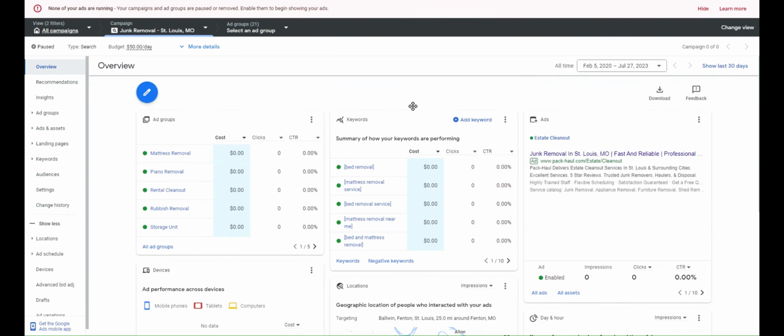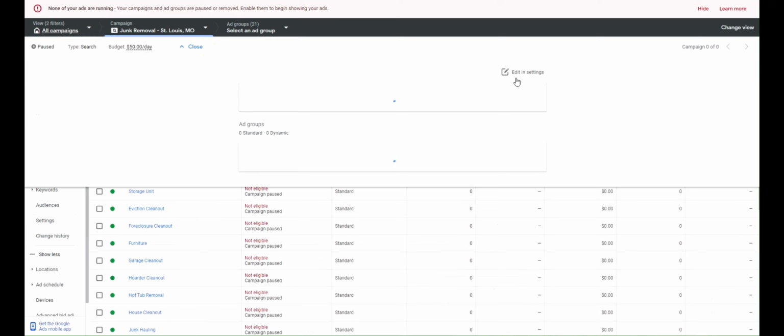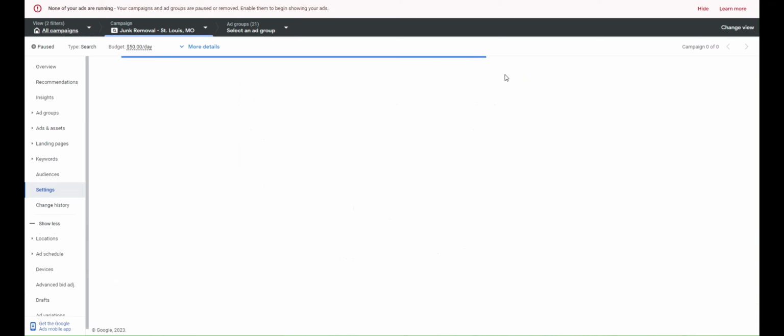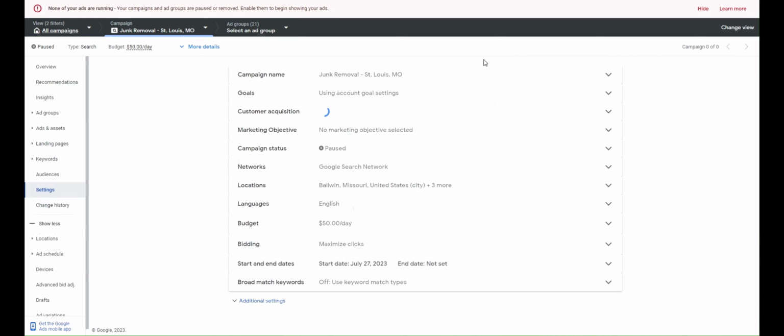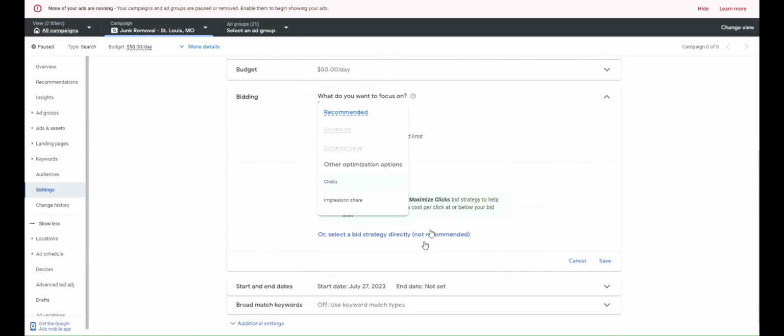Hey everyone, intervening here. I realized that I did not end up changing the bidding strategy, which is very, very important to the campaign. Before we jump into changing up the ad groups and adding them all, you're going to want to go into the campaign that you're in and make sure we change that bidding strategy. So I said we want enhanced CPC. We did not do that at the very beginning, so we're going to want to change the bidding strategy.